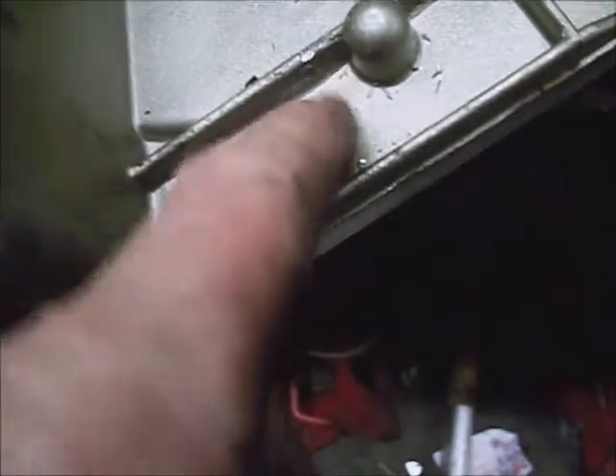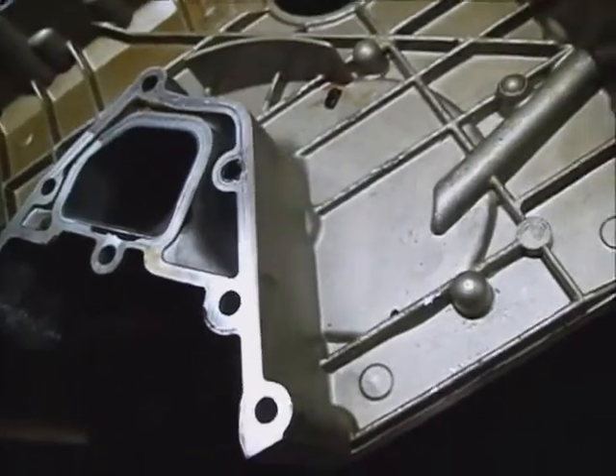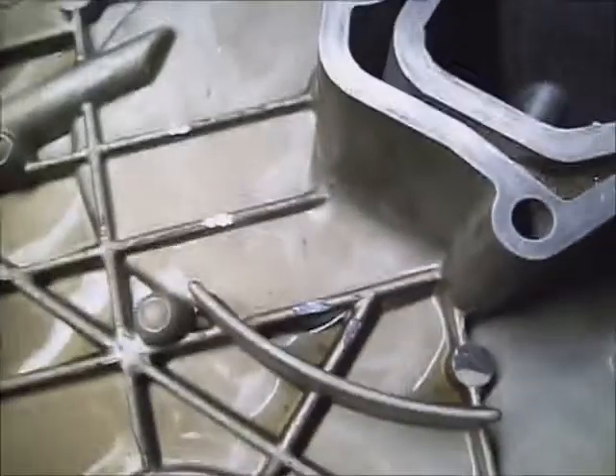Look at where the chain was getting in trouble. Some metal filings — the oil filter had quite a few metal filings in it. There's a piece of guide still laying in there. The oil pan had metal filings in it too. That's some of the damage the chain caused on the timing cover case. It must start feeding off that reversing rail and over into the cover, and eventually through the cover if it lasts that long.